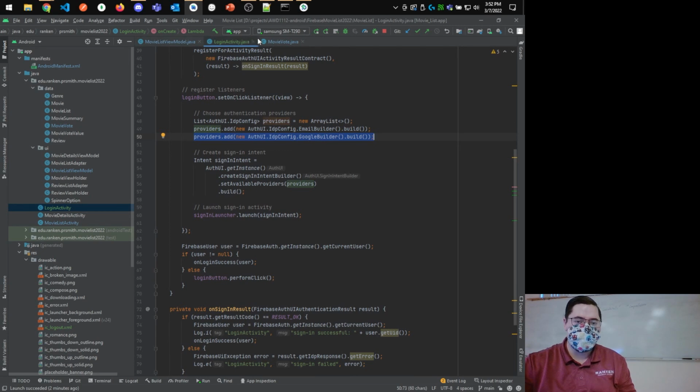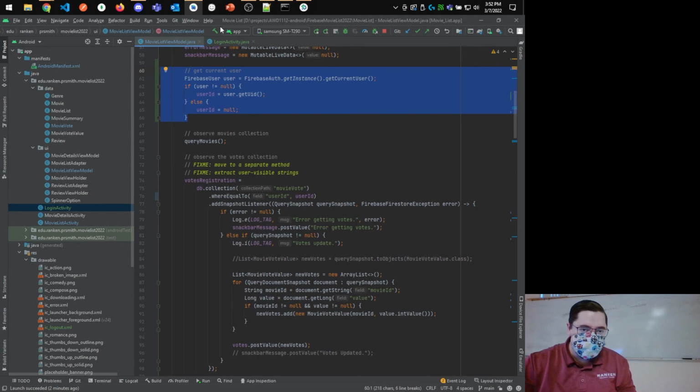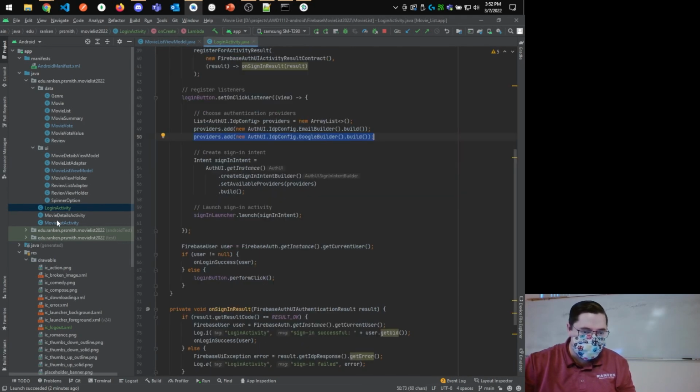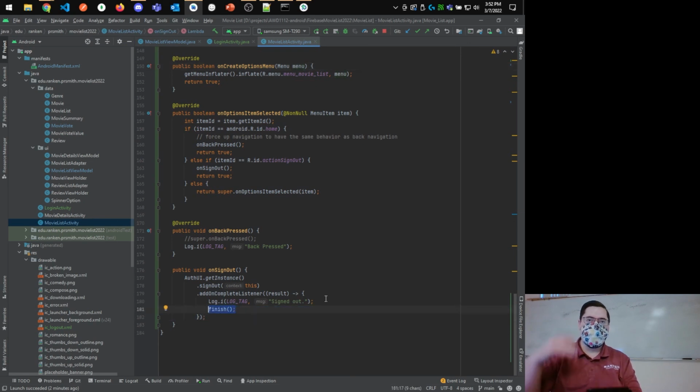So one of the things to remember when we're dealing with that, I just need to say finish to close that activity and go back. I knew that's what it was going to be. So that doesn't really work right for any of our other activities. If you try to sign out on the other activities, say you put that menu option there, because that would take you to the parent activity, right? Correct. It would take you to the previous activity. Not the parent, but the previous.